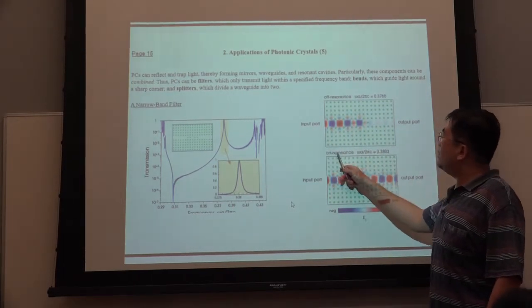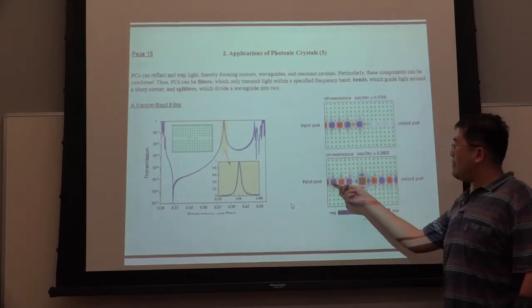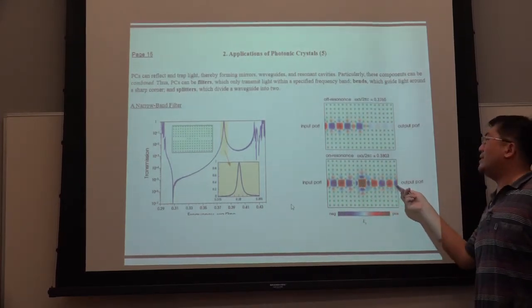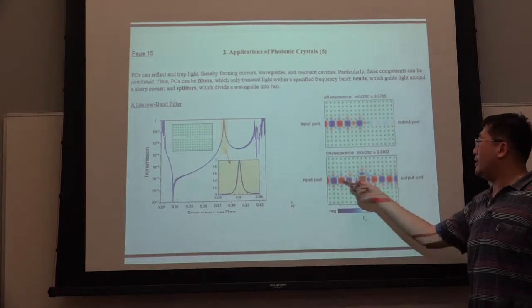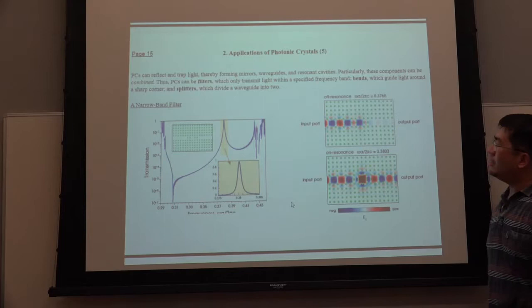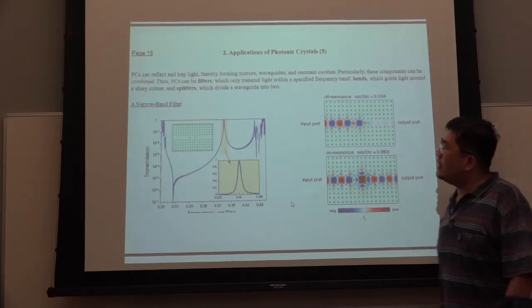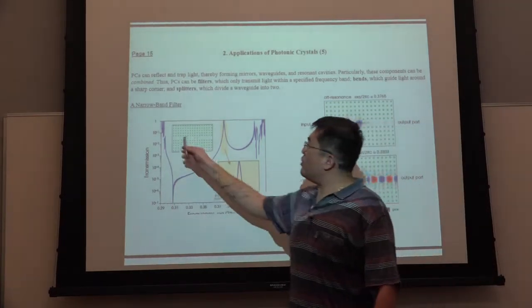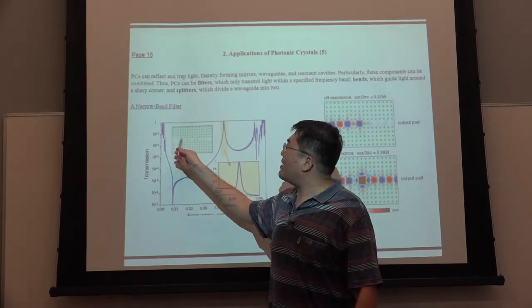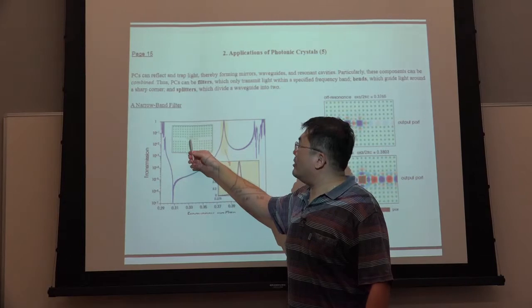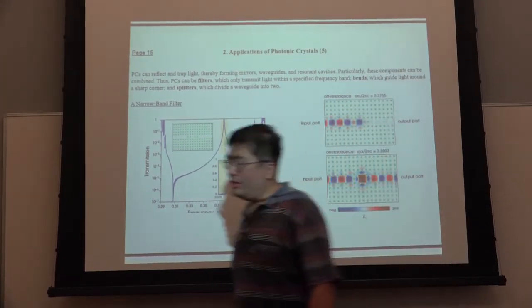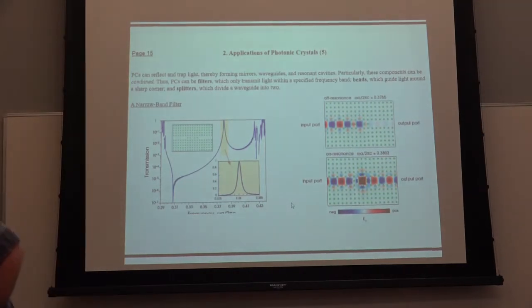But in the on resonance region, the EM wave can couple to this cavity, and the cavity can couple to the other side. So this is an on resonance case, and this is an off resonance case. This is a narrow band filter. It is just a recombination of the line defect, which is a waveguide structure, and a point defect, which is a cavity. They put them together to make this filter. So the problem is how to model this.